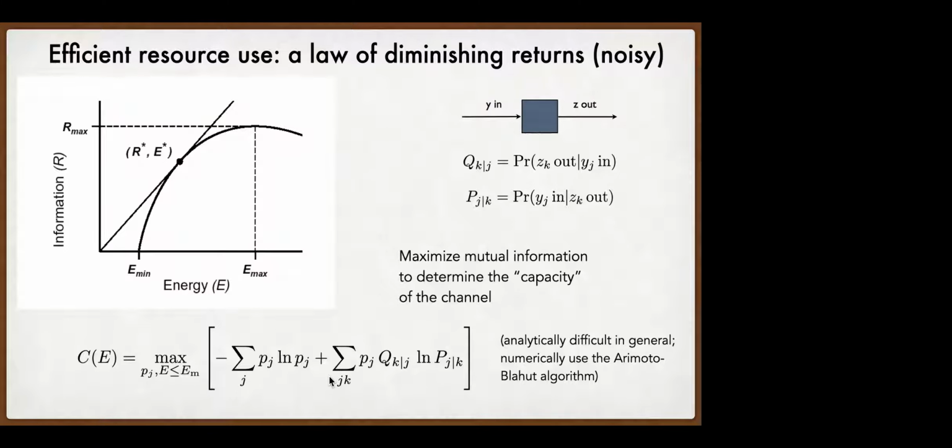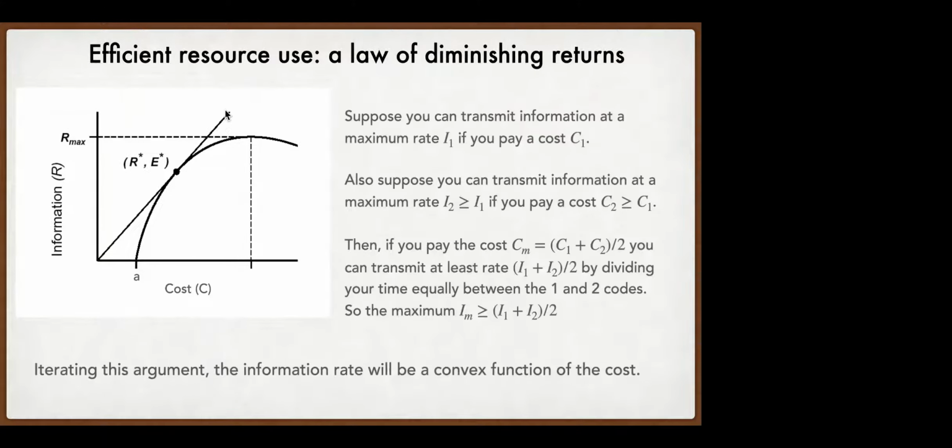So in general, this is analytically difficult unless you pick very special distributions. If this input-output distribution and the noise is very special, then you can calculate this by hand. But in general, you have to use a numerical algorithm called the Arimoto-Blahut algorithm. And you'll again find that there's this convex down curve. So again, qualitatively, looking at this picture, if you wish to maximize the information per cost, you should perch yourself at an operating point in this channel that's at the tangent from the origin. Okay, so I expressed all of this specifically in terms of power, energy, cost, and mutual information. But actually, we can argue that this has to be true on very general grounds.